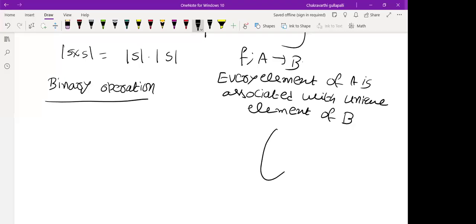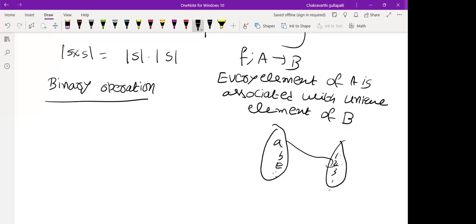So, for example, all of you must be knowing this: A, B, C, and so on. Here you might be having some elements, 1, 2, 3, and so on. Then A should be linked to only one element here, either 1, 2 or 3, and so on. So it should be linked to only one of the elements. B should be linked to one of the elements. But that one element can be 1, 2, 3, anything.